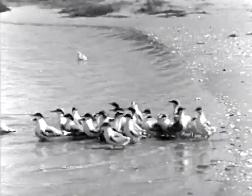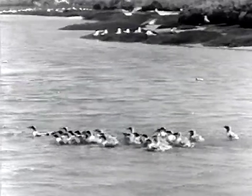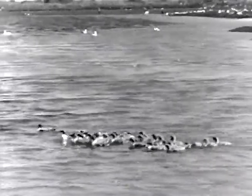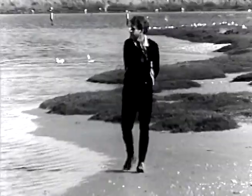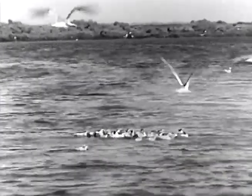One of the interesting reactions to intrusion that the fledgling birds have is to take to the water, either the open sea or, as in this case, the lake. And they swim out in a tight flotilla, huddling together. The parent birds hover anxiously overhead because even out here they'd be an easy prey to the voracious silver gulls. They battle along through the tiny waves. This interesting discrepancy there in plumage, rather similar to the difference between the eggs.